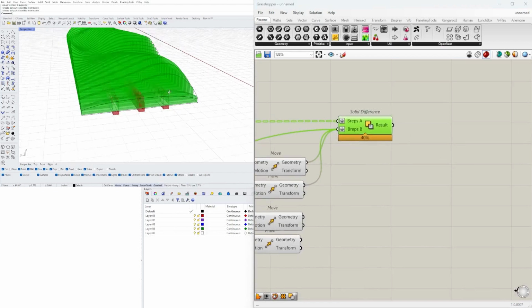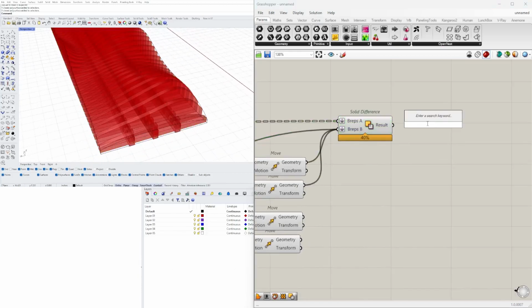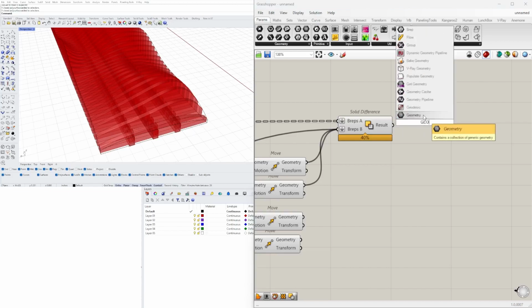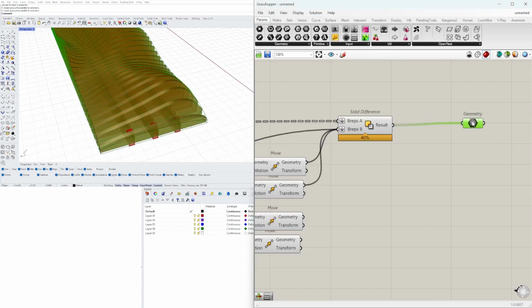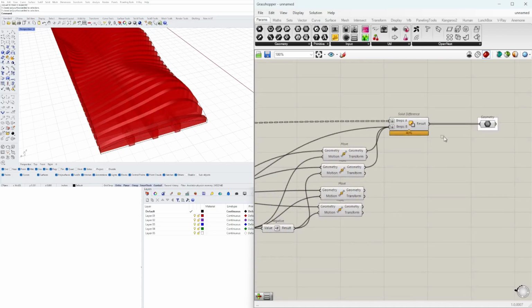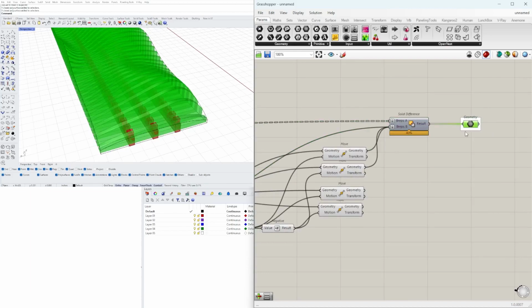So these here would be array, so I'm just bringing this out here to make it cleaner. This is going to be a geometry node.